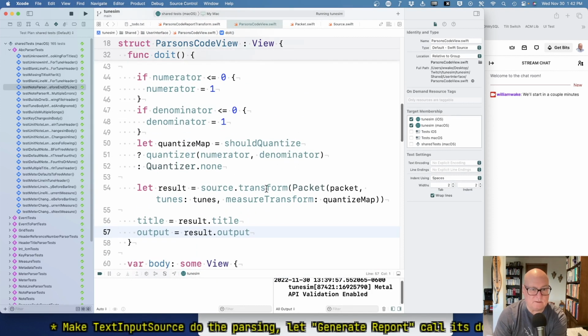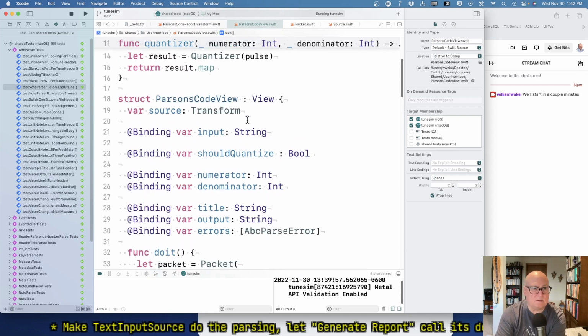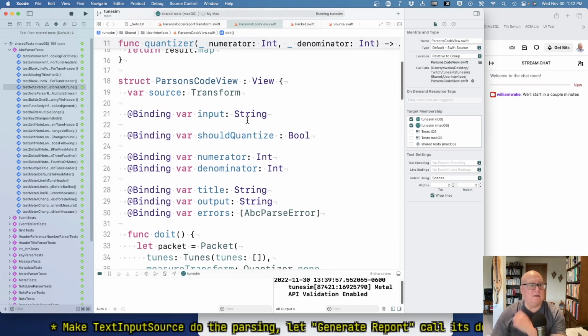Now I want to make a new transform. Source.transform. Source was passed in.